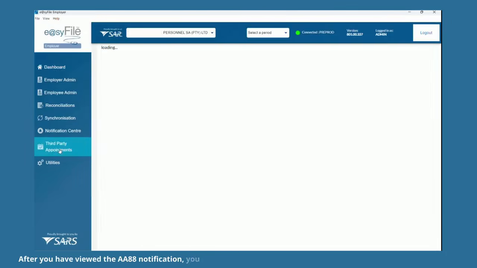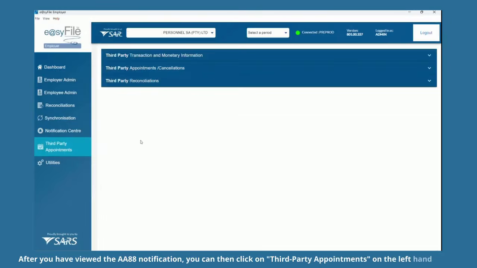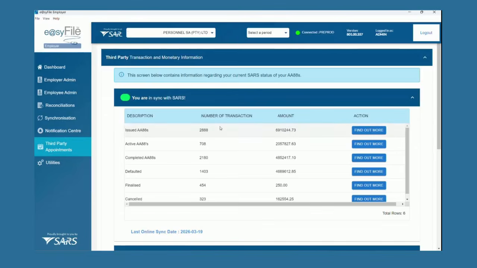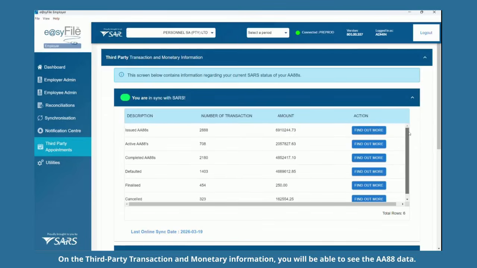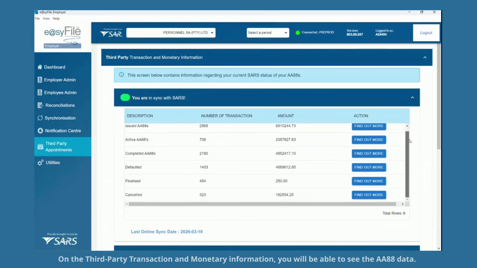After you have viewed the AA88 notification, you can then click on Third-Party Appointments on the left-hand menu. On the third-party transaction and monetary information, you will be able to see the AA88 data.